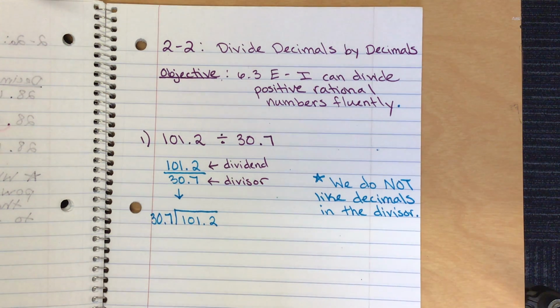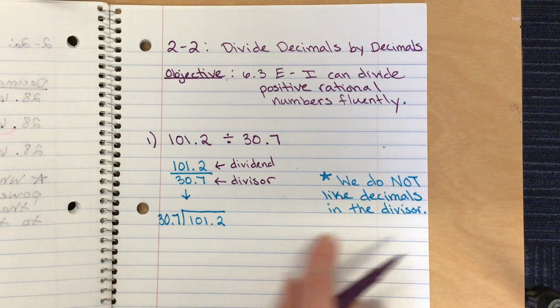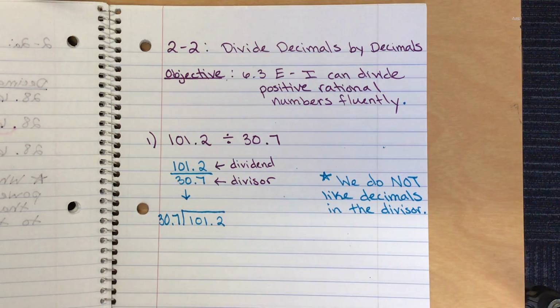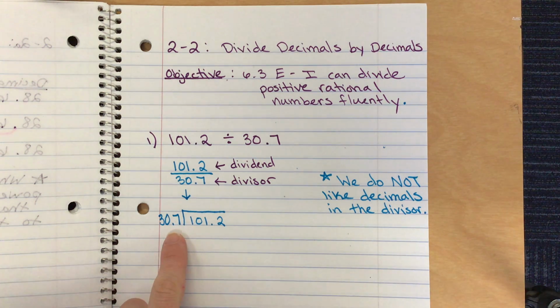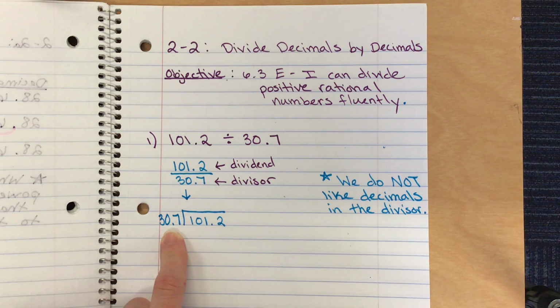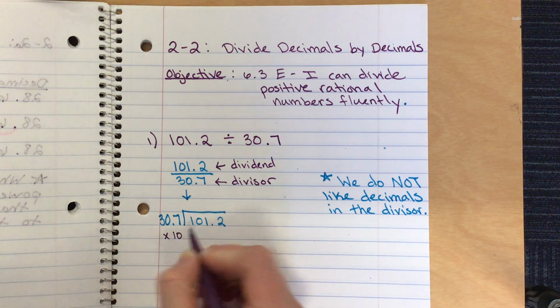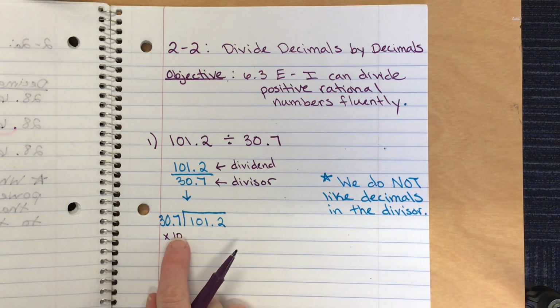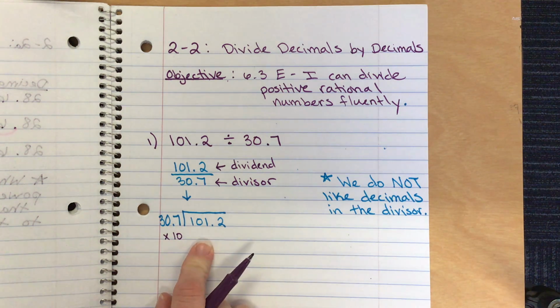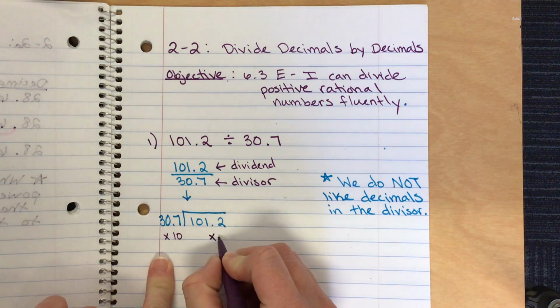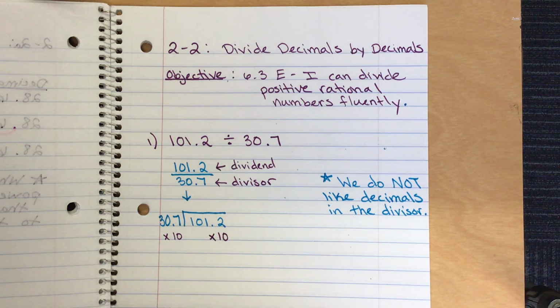Now when dividing decimals by decimals, we do not like decimals in our divisor. So if I look at 30 7/10, I have a decimal here. We don't like that. We want to get rid of that decimal. And the way that we can get rid of that decimal is by multiplying by a power of 10. Well, I know in order to make this a whole number, I need to move my decimal 1 place to the right. So that means I'm going to multiply by a power of 10, the number 10, because it has 1 0, which means I'm moving my decimal 1 time. Well, what you do to one number, you have to do to the other. So if I multiplied my divisor by 10, I also have to multiply my dividend by 10. Okay, we keep them balanced.